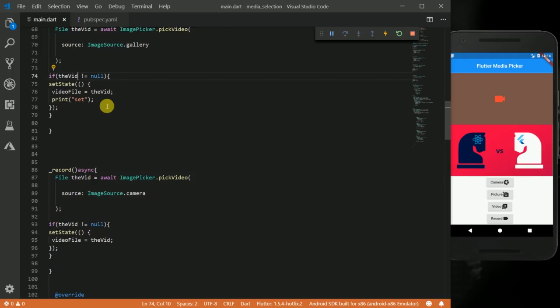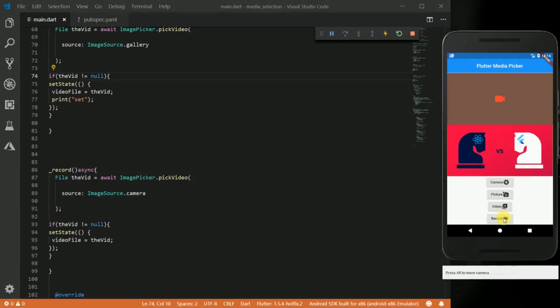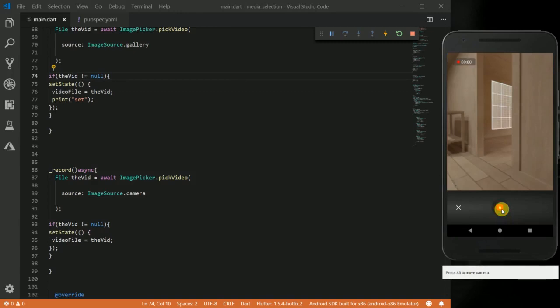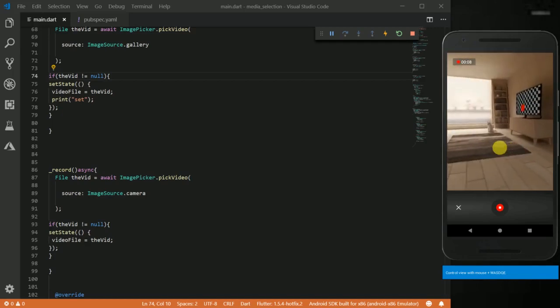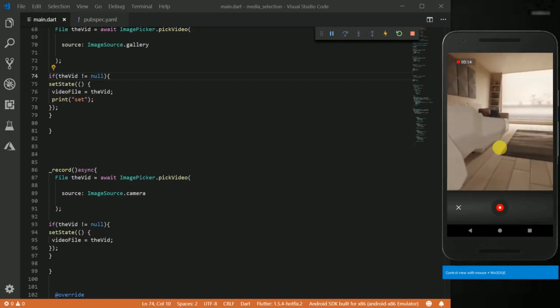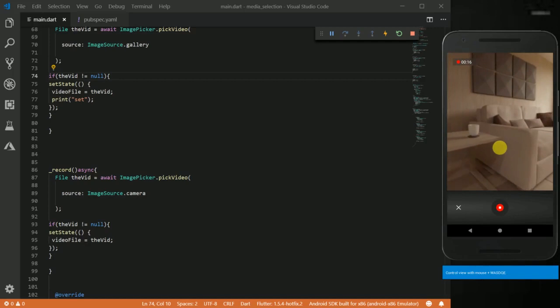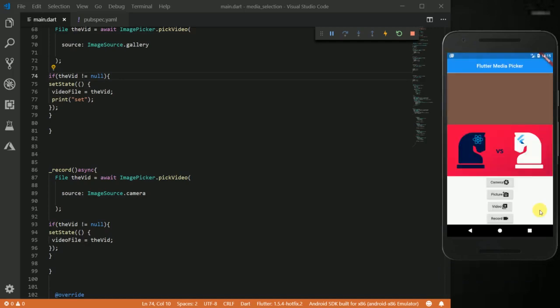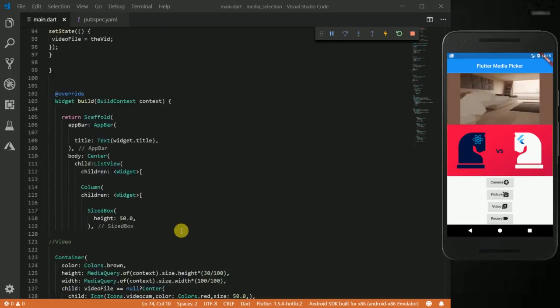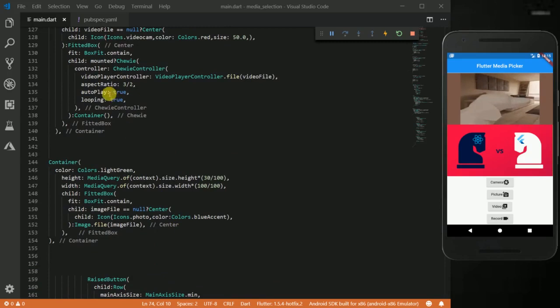I'm going to save this and try record again. Then once I'm done, I'm going to hit this. And then you can see our video is playing because we said it should play automatically. Down here we said autoplay equals true.